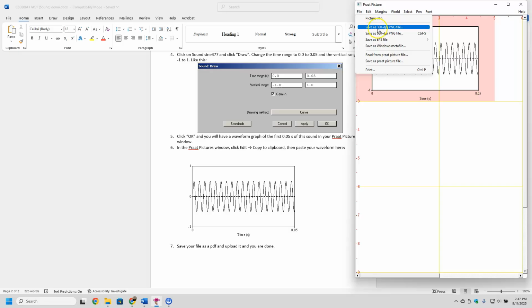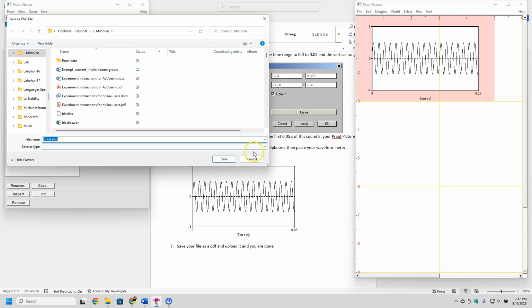This would be a 300 dots per inch PNG formatted picture file, which should be a pretty generic thing that any device can read. And since we're not making anything too fancy or detailed, we can use the lower resolution 300 dots versus the higher resolution option that's available there.